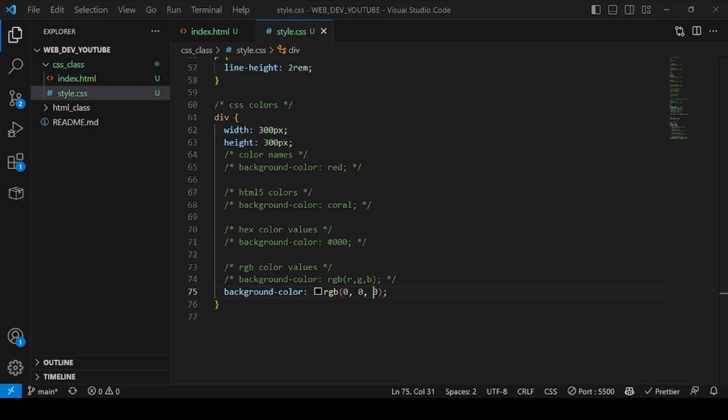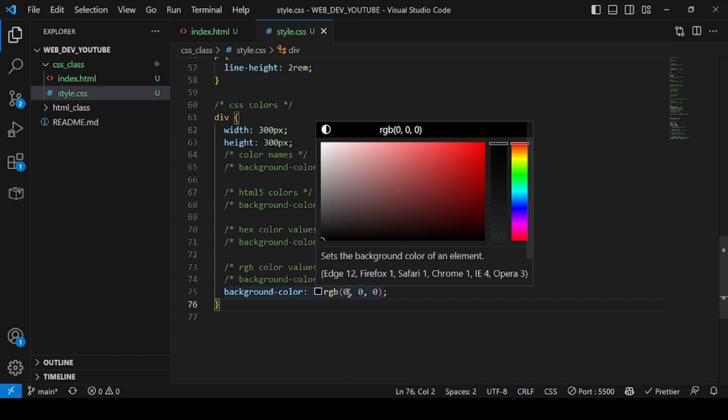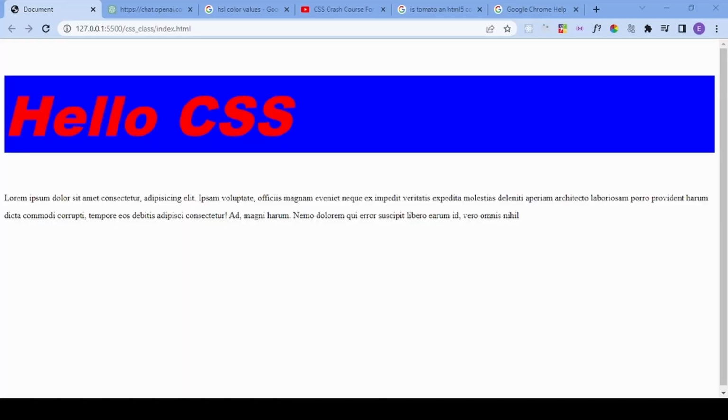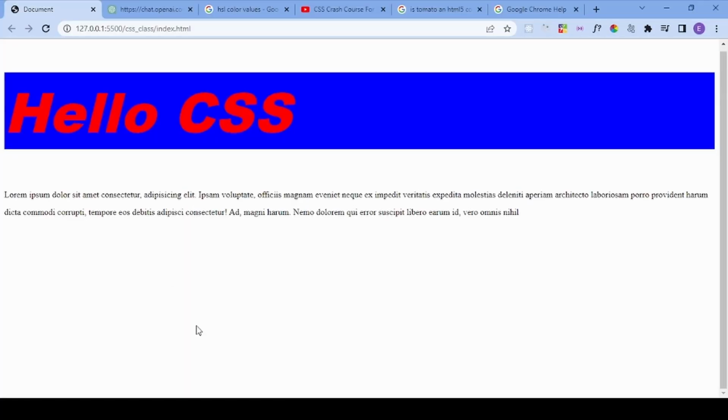So if I come back to VS Code, what do I do to get white? Now as a decimal, color values range from 0 to 255. That's to say for the red, it has color values ranging from 0 to 255, the same for green and blue. So if I want to get a white color value, I can say 255, come back here, 255, come back here, 255. By the time I save this and come back to my browser, this is what I'm getting, white color.